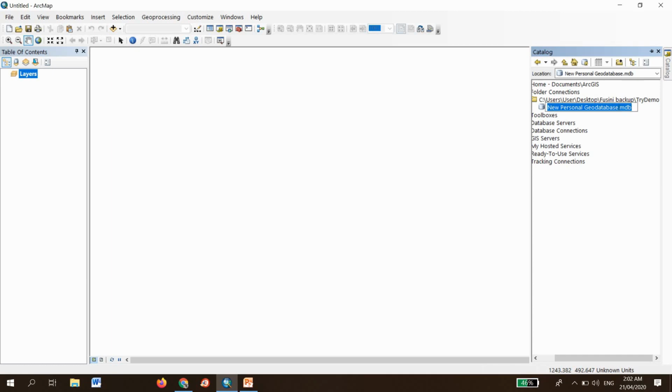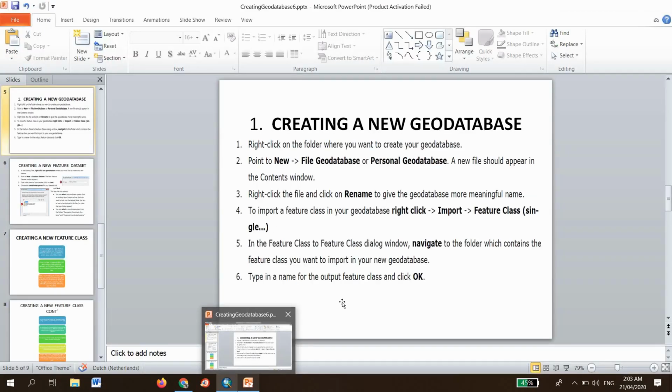So let's rename it to have a meaningful name. So let's see, try. So this is the geodatabase that we have created. Let's move to the next stage.